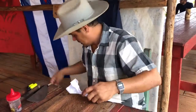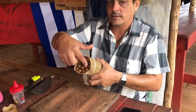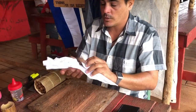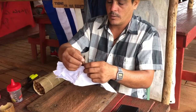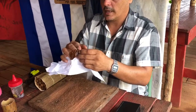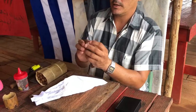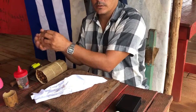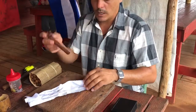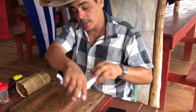But you can see this kind of hat. Yeah? After 3 days, if you don't like to smoke, just open here, make a circle with this part, cut here, put a bit of honey, and put the hat, this kind of half, like this, yeah? And you keep the cigar. But this is for conservation, yeah? If you like to smoke, just cut here and smoke.